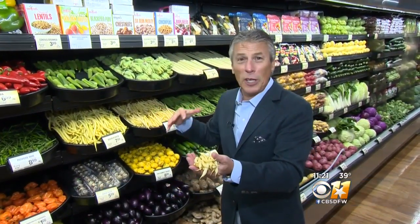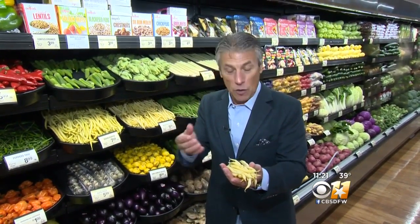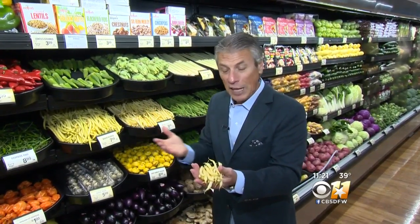Well, the taste of the day is going to be your yellow wax beans. I love yellow wax beans mixed with the regular French green beans or any green beans. Besides the different colors and the different flavor profiles, they blend in great together by themselves or with the green beans.